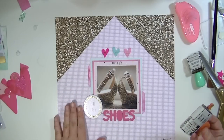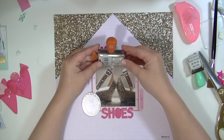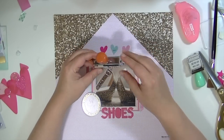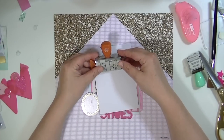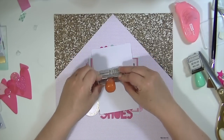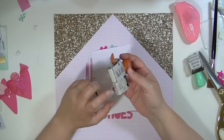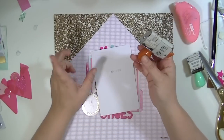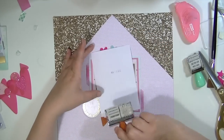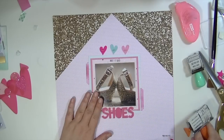So I found that when you're stamping with roller date stamps, if you literally roll it, start at an angle and then go like this, then you'll get the entire image. Because sometimes if you just go straight down, if you don't have them lined up perfectly, it'll cut off part of it, the top or the bottom. So I found that rolling technique works the best. Okay, guys.